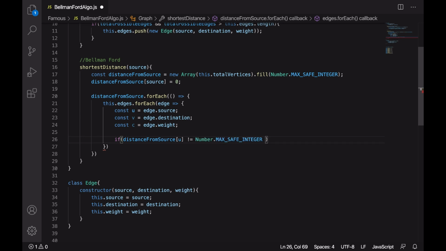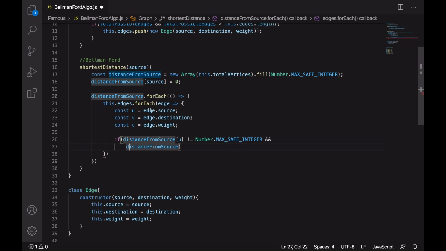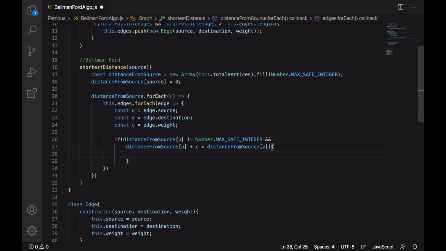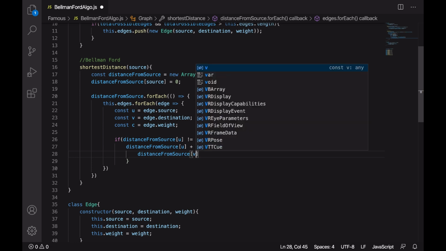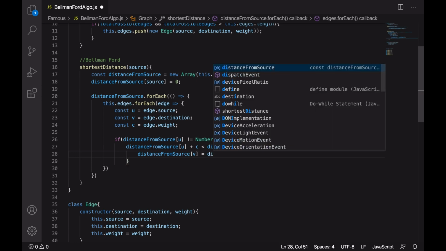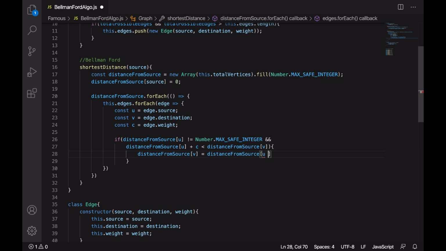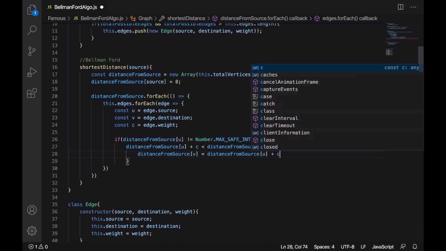And now comes the formula: if the distance at u plus the cost or the weight of the edge is less than the distance at v, then we can update the distance at v as this sum, that is distance from u plus the cost or the weight of the edge.